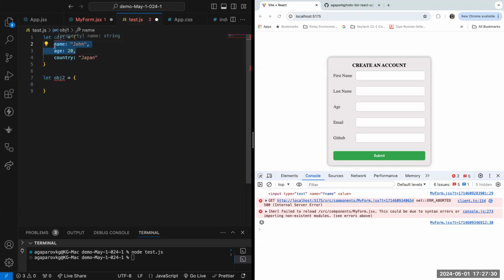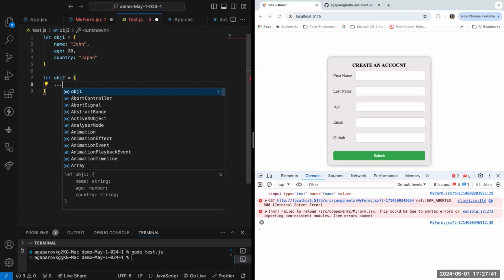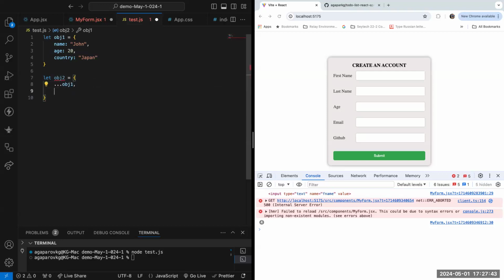The remaining will be the same in object two as object one, but the country will be different for object two. What I can do here is I can grab object one, the remaining values from object one, and then I can say, okay, let me change the country. Country would be, let's say, USA.